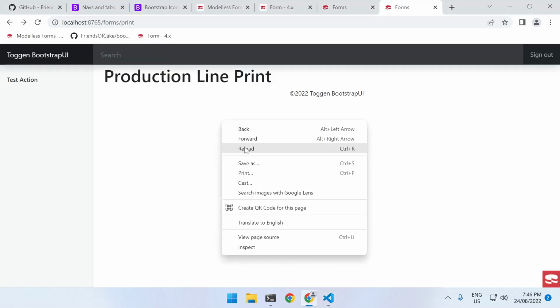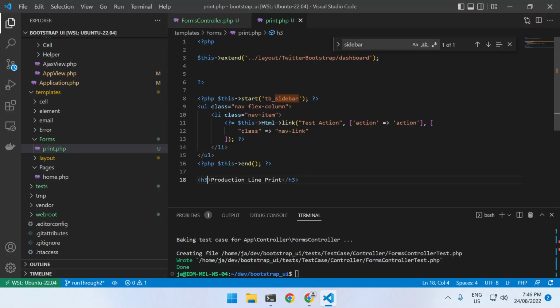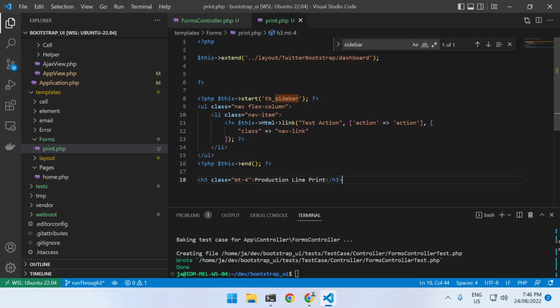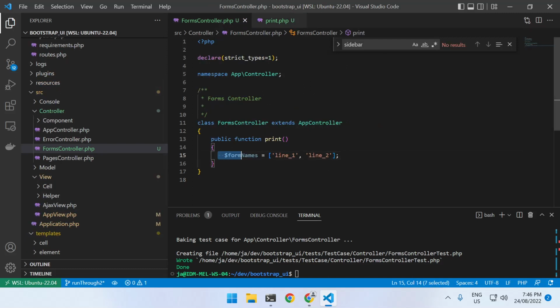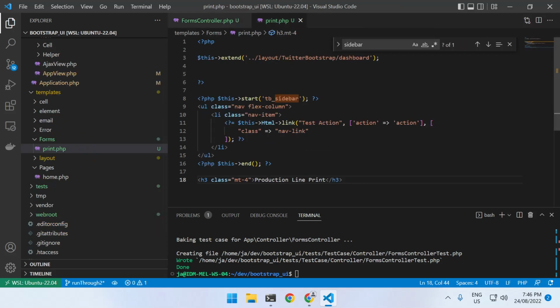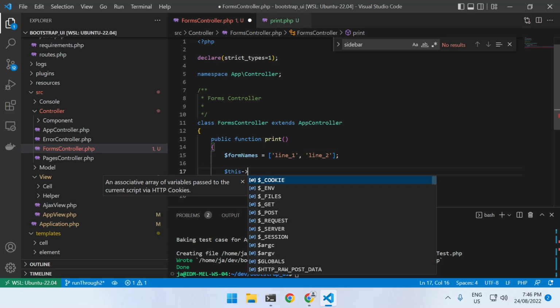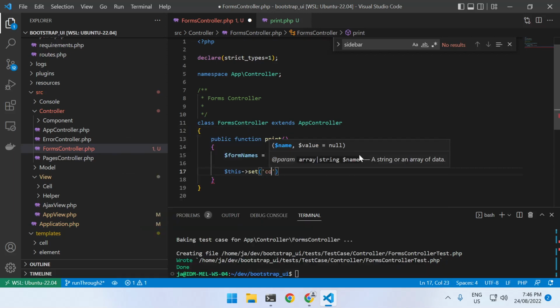Let's see if that is a bit calmer. It is. And now we can use Bootstrap classes to give ourselves some better spacing. Right. What we want to do is flesh out some forms on the page using the code that we're forwarding to the template there. So we're going to go this->set and compact.